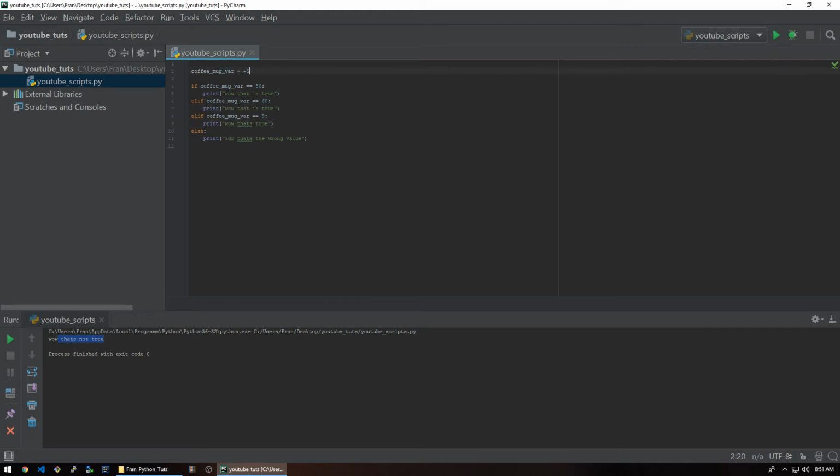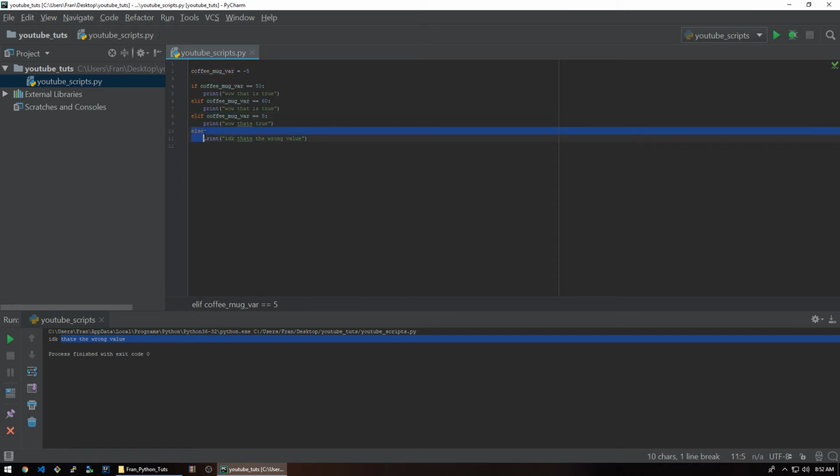We should get, I don't know, that's the wrong value, because there's no solution in here where it's correct. So let's run it. Yep, I don't know, that's the wrong value. So basically what happened here is it looked at this, said that wasn't true, so it didn't execute this and just moved on to this one. Tried this condition, that wasn't true, moved on. Tried that, wasn't true, moved on, and then finally got to this last scenario and just said, alright, I give up. There were no cases in my little else if, so we're just going to use this basic default else condition. So else, just do this.